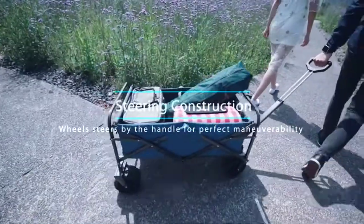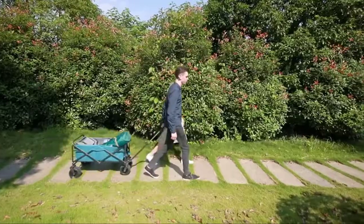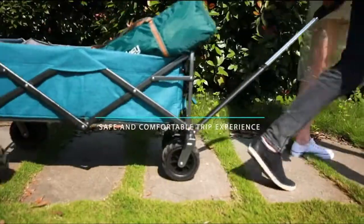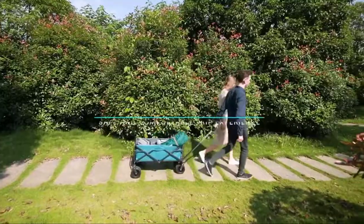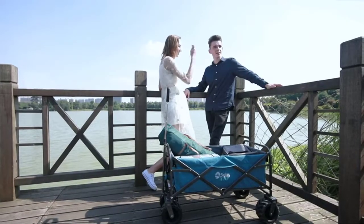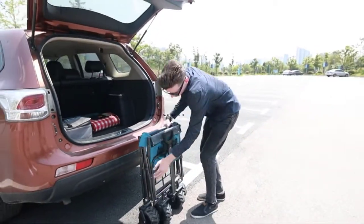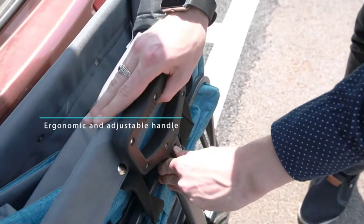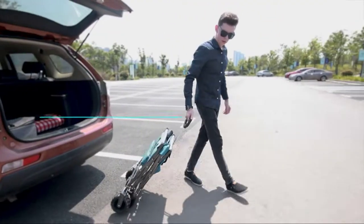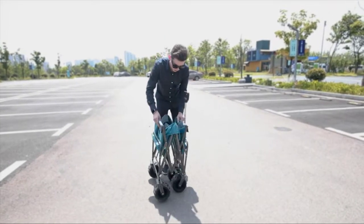The Seki Collapsible Folding Wagon Cart comes with four high-load caster wheels with brake, and is suitable for kids, ladies, and elderly to use. There is a spring device under the handle to prevent it from falling. This cart is the perfect choice for anyone who wants to travel with ease. Its lightweight design makes it easy to push or pull across uneven terrain, and the two front wheels make it possible to go up and downhills without needing a trailer.